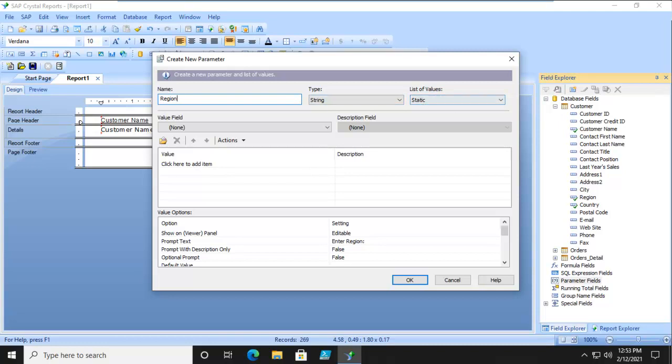And the list of values here is going to be left that way, but in the value options at the very bottom, we can select values down here, and there's the edit mask value.